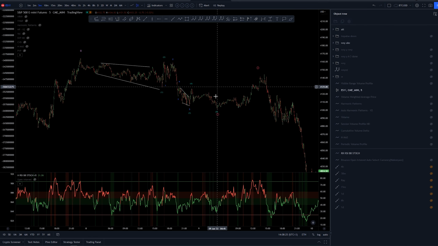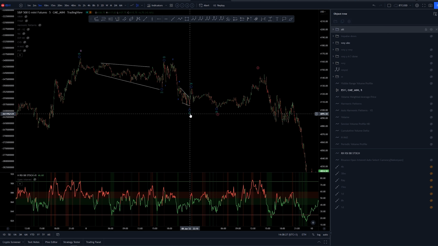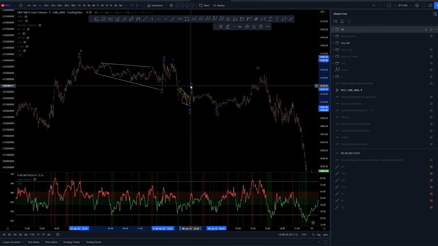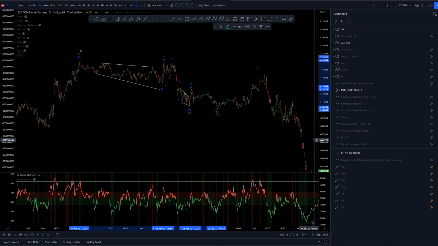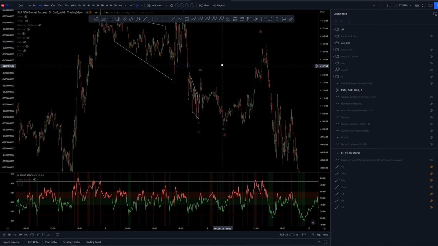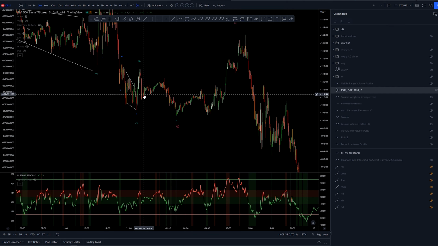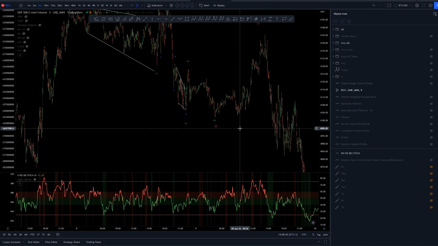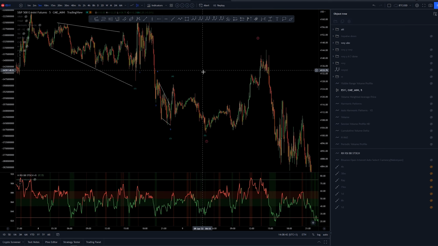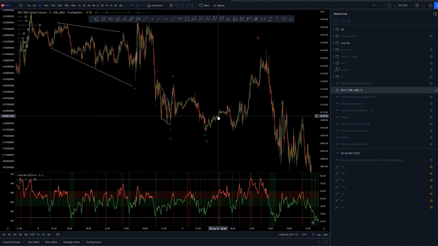Let's see if we can zoom in a bit. Fifth ending the third of sub-micro, fourth of sub-micro and fifth of sub-micro. For sure, this last leg here for the fifth looks more like a 3-wave structure instead of a 5-wave. So we would need to have some kind of imagination here.